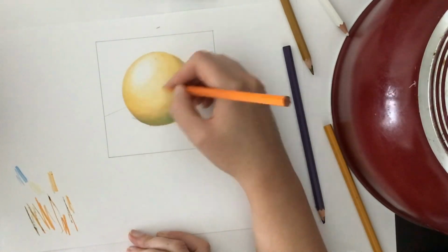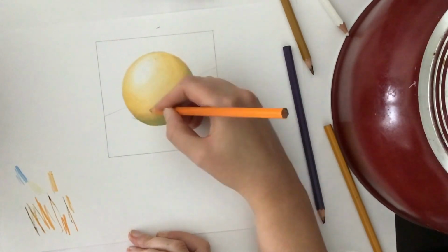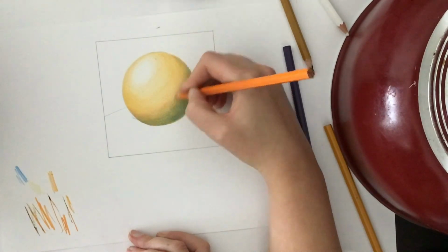I continue to add my hue colours all the way until the very end. Once I have that finished and I'm happy with the way my sphere looks, I'm ready now to go on to the shadow and to the background.